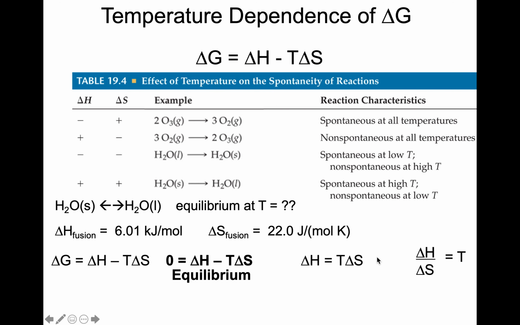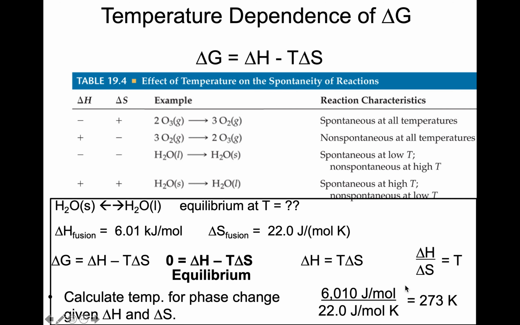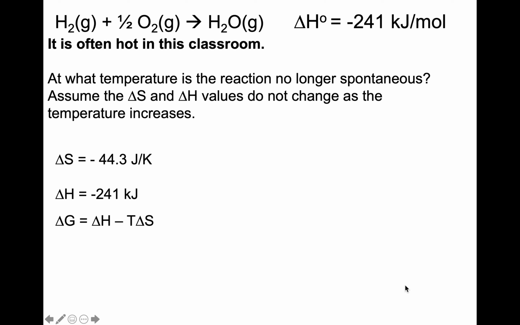We can easily do the math for that. We can solve for the particular temperature where that takes place. And notice if we put in our values right here, sure enough, this would be our freezing point. This would be our melting point. We're at equilibrium for H2O. I like to work this example because it leads us to a number that the students would have predicted. We want to be able to do calculations like that.